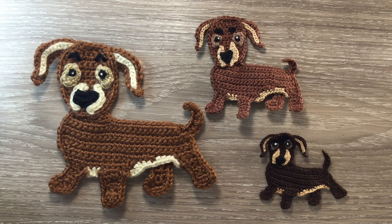I'm Kerry. Today I'll be showing you how to crochet a dachshund because I've had two requests to make one. When crocheted using 8-ply yarn and a 3mm hook, this one, the size is 17cm by 14.5cm or 6¾ inches by 5¾ inches.